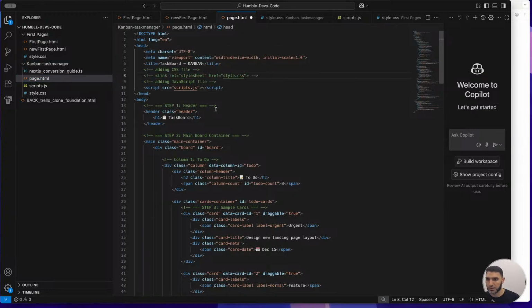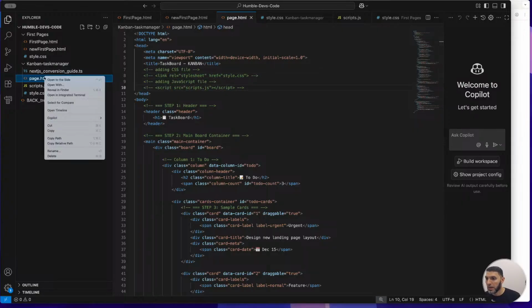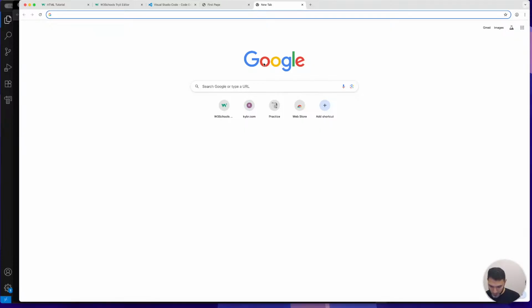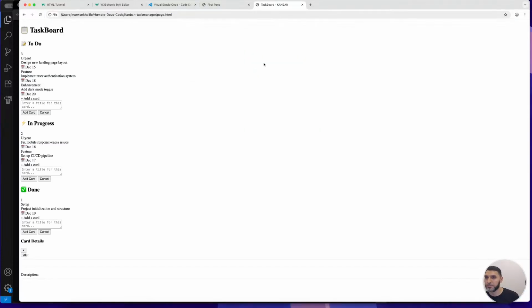So I'm going to get rid of that. Not going to have JavaScript. I'm going to get rid of that. I'm going to save it, and I'm going to copy the path, right? And again, I'm just going to paste this inside of my title bar.